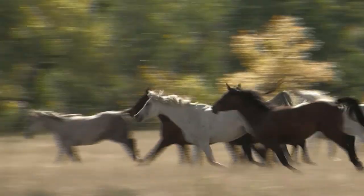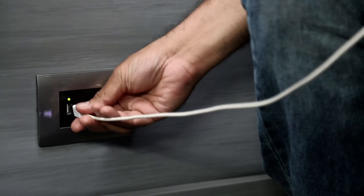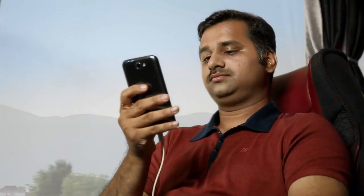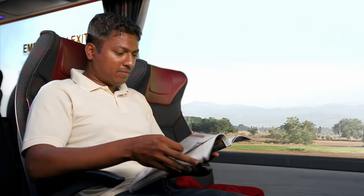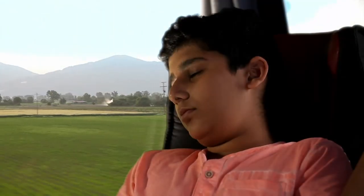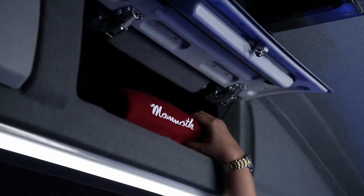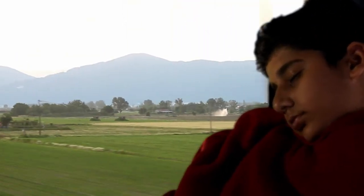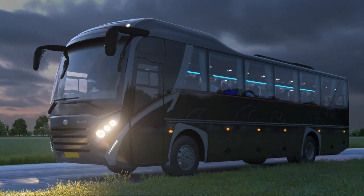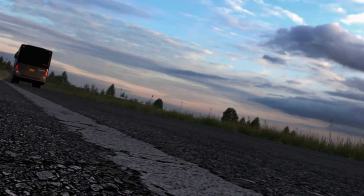Enjoy the panoramic view through the wide windows. Adjust the volume of the overhead speakers. Plug in your mobile into your own USB charger. Switch on your personal reading lamp. Adjust the cold air flow from the individual air conditioner vents. Feel the peace, quiet and privacy. You travel in style, in real comfort in the Mammoth — you travel truly first class.